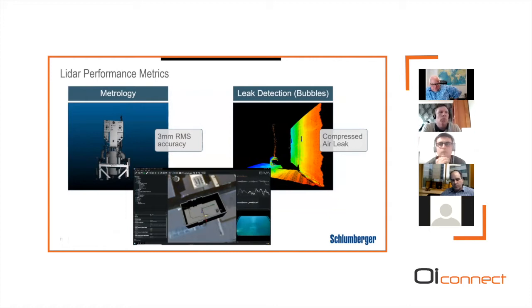We did extensive characterization of the LiDAR sensor. We took it to a pool at our facility in Norway, mounted the 3D at Depth LiDAR on the vehicle, and also had a tripod-mounted LiDAR to compare against. We measured a compressor system in that pool using dimensional control targets — black and white checkerboards — and by comparing those we showed 3 mm RMS accuracy even while the vehicle was hovering. This is a very stable scan, and it means you don't have to set down to take a scan; you can do it while hovering.